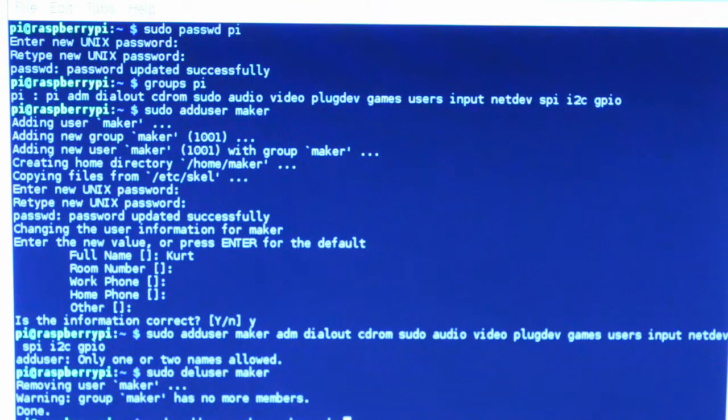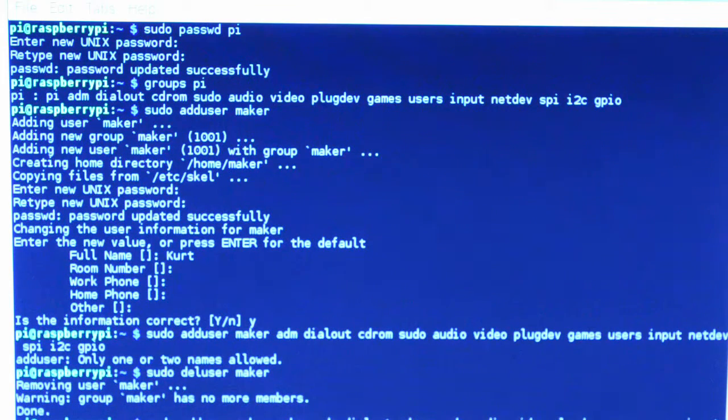So ADM, dialout, cdrom, sudo, audio, video, plugdev, games, users, input, netdev, spi, i2c, gpio.